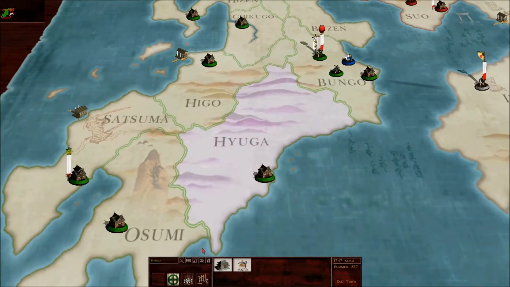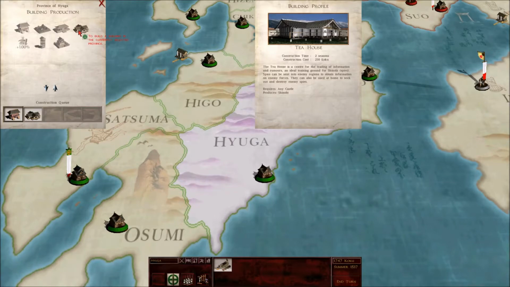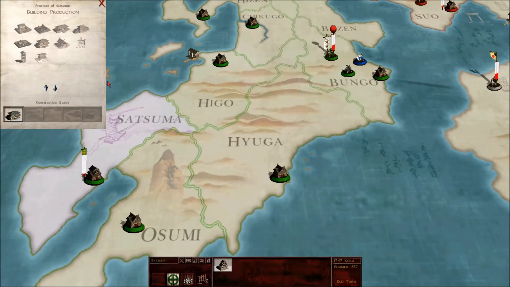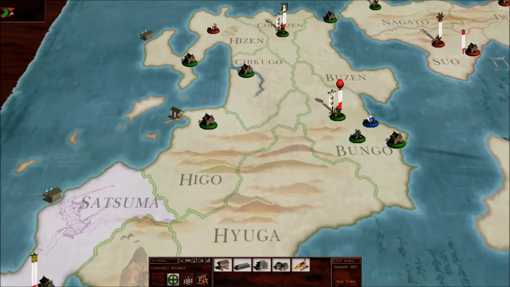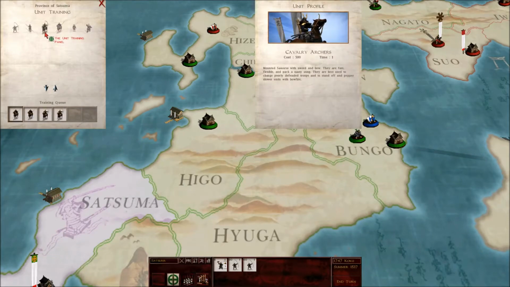Otherwise, you construct and train. Over here you construct tech trees and different buildings. You can build ninjas and shinobi, build a tea house, get some shinobi over here in Hyuga. You already have one. Oh, sword dojo, get some nodachi. We needed an event. It requires a legendary swordsman event, so I'd have some soldiers fight enough to get enough experience to become a legendary swordsman in order to trigger this event for me to build the structure, to produce some more units. Which is kind of a weird way of doing it, but there's a tech tree. And then we can just recruit, train some more units, get some cavalry, some horse archers.